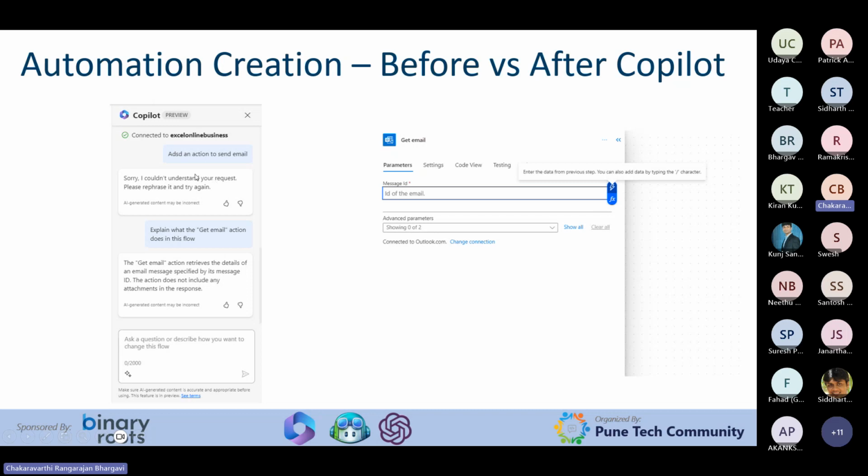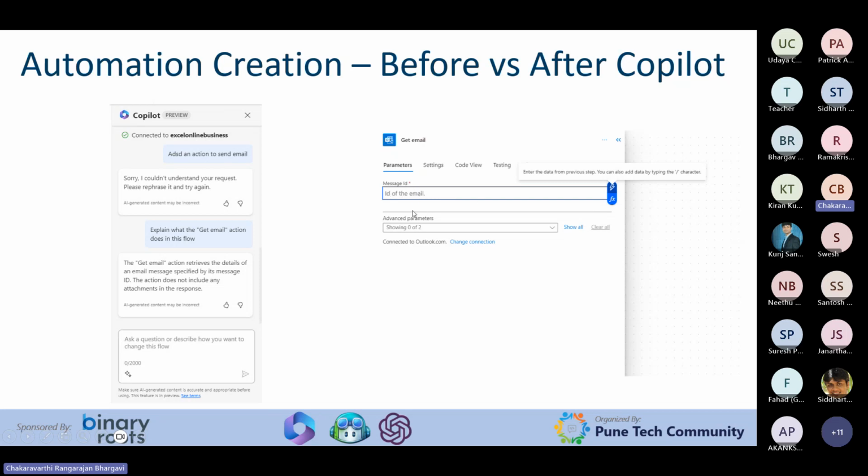And consider the same case that I had given here, I had just given add. I mean, the spelling is wrong for the ad. So it shows up, sorry, I could not understand your request. And if I had given it correctly, then that might have given you an option of adding mail, and you would be able to add the mail inside your flow without any interruption. So this is one scenario where we added the mail inside our automation with the help of Copilot.